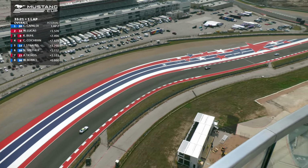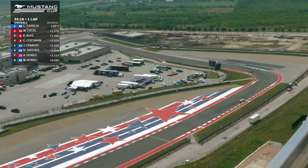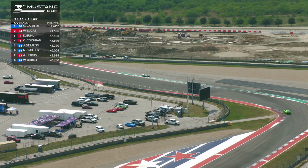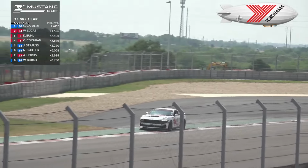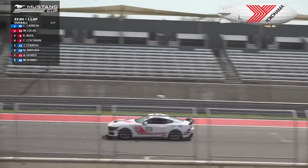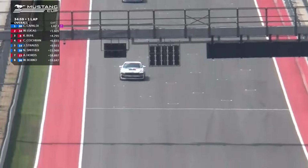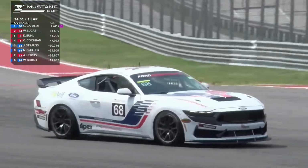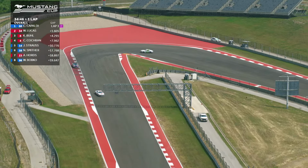That's actually a really good point, and I think that's one of the main points of this series, really to try to take these semi-professional drivers and hone their skills, maybe even work them up to a GT4 car, because that is the natural ladder progression that Ford has going from the Dark Horse R into the GT4, into the GT3, and like we heard Chris Ward say back at NOLA Motorsports Park, maybe eventually find him in a Le Mans program. Exactly. Obviously, Ford's going to be trying to dip their toes back into prototypes soon, so that'll be fun to witness and see if any of these drivers could someday get up there, Joey.